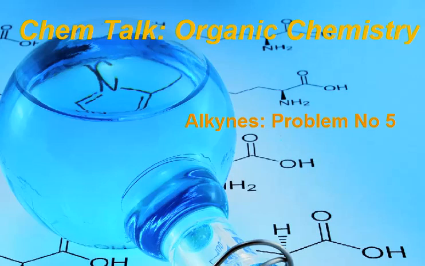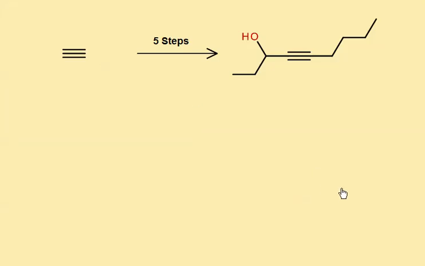Hello again. So let's look at the next in our list of alkyne problem examples. For this one, we are faced with the original ethyne being converted in 5 steps or less into this extended structure with an alcohol group that's also popped up in the molecule. So as usual, first thing to think about is, where is my original molecule in that final product?